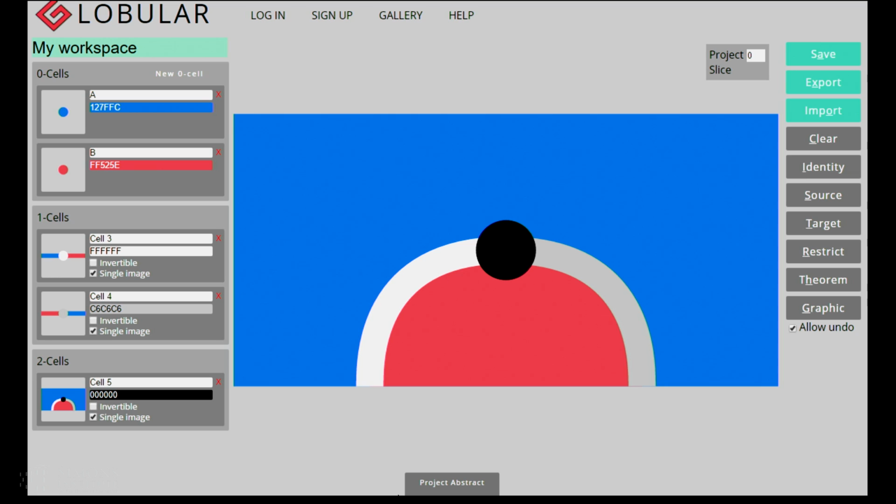Well, first, let's understand where that source and target are living inside this diagram. So remember, the source was cell 3 and then cell 4. Cell 3 turned A into B, and cell 4 turned B into A. If we read along the bottom boundary of the picture, that's exactly what we have. We have A, cell 3, B, B, B, B, B, B, B, B, B, cell 4, A. So that source that we specified is drawn along the bottom. It's the bottom boundary. What about the target? That was just the identity on A. And indeed, that's what we can see along the top.